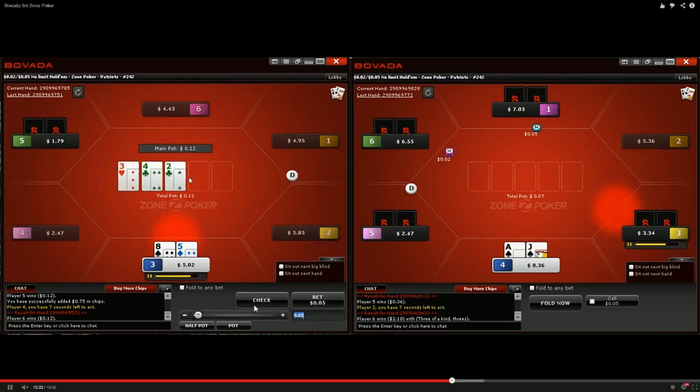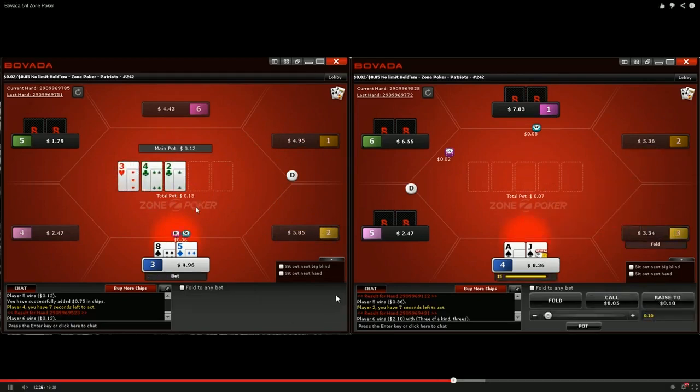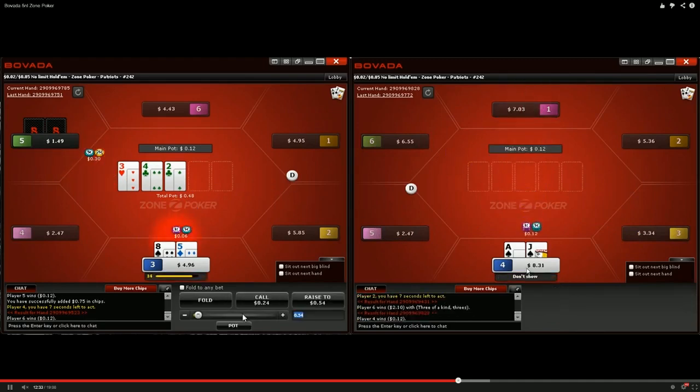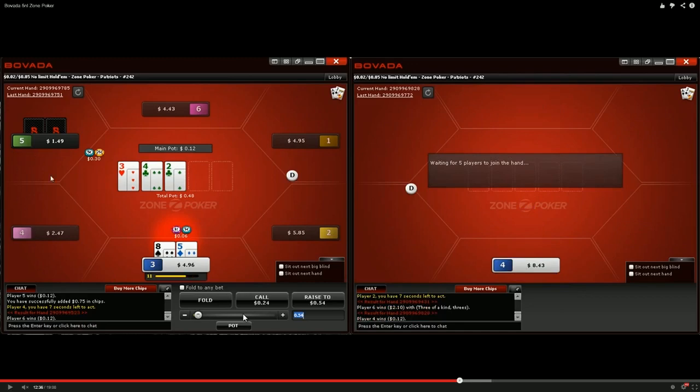We flop an open-ender. I'm willing to lead it out. It misses our opponent's range often. So we opened with this and got a raise. This is a really weird raise, right?